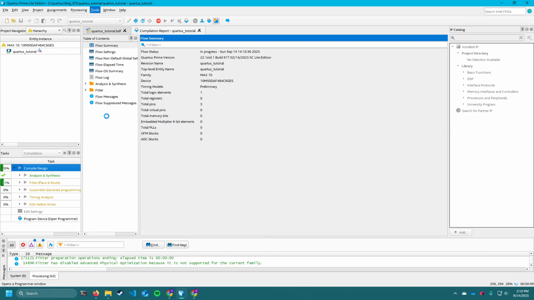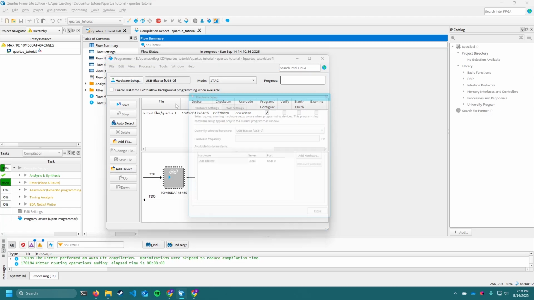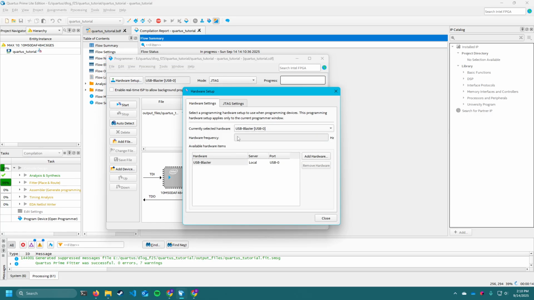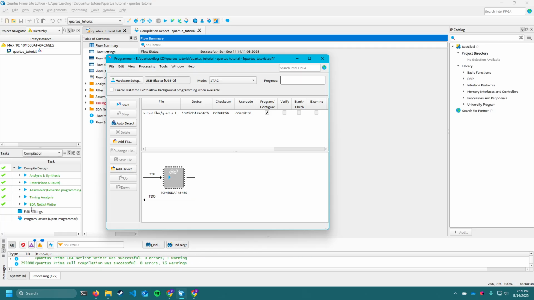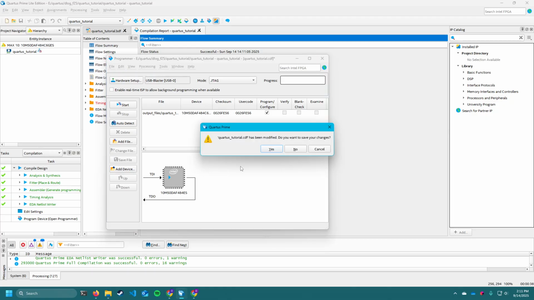Then, if you want to be sure that your DE10 is actually there, you can go to Tools and then Programmer, and you'll see here that under Hardware Setup, there should be USB Blaster 0, and this is going to indicate that your DE10 is plugged into your computer. If you do not see USB Blaster 0 or 1, it might be a different number, then you'll want to be sure that you followed the troubleshooting steps and that you have the USB Blaster drivers installed. Now we just have to wait for these last steps. And now we can go ahead and program our board.